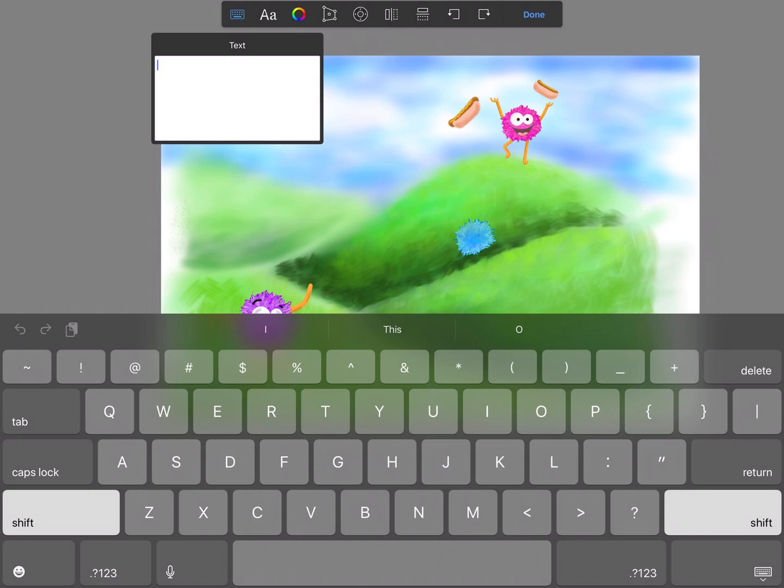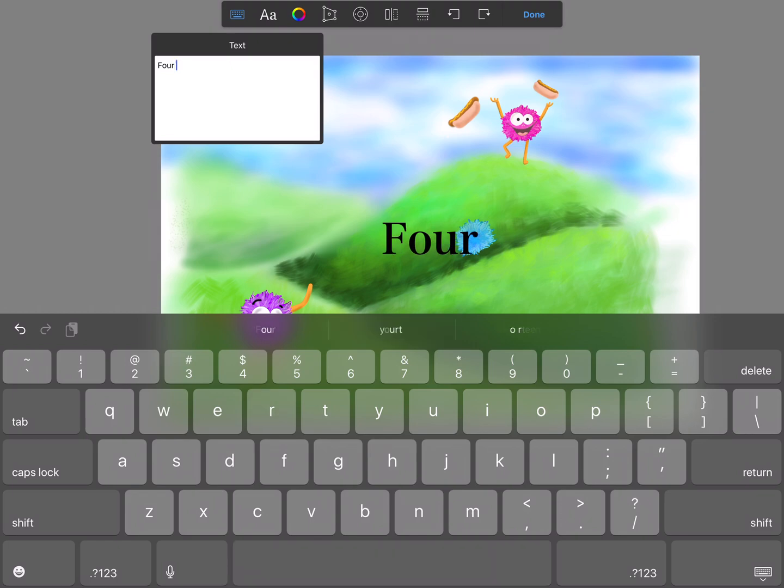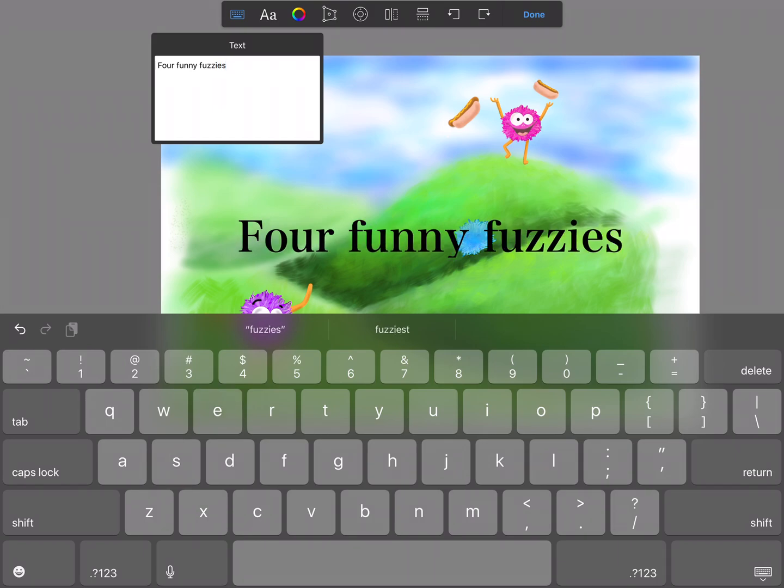So you're going to be typing in whatever your text is on here in some way so that it fits and that the type of font that you use makes sense with your drawing. My sentence was about four funny fuzzies. So that was my first line.